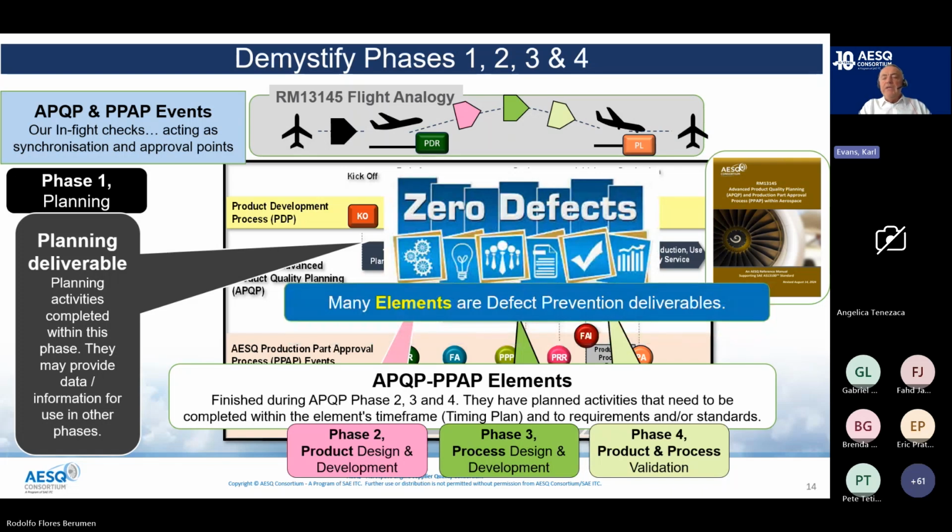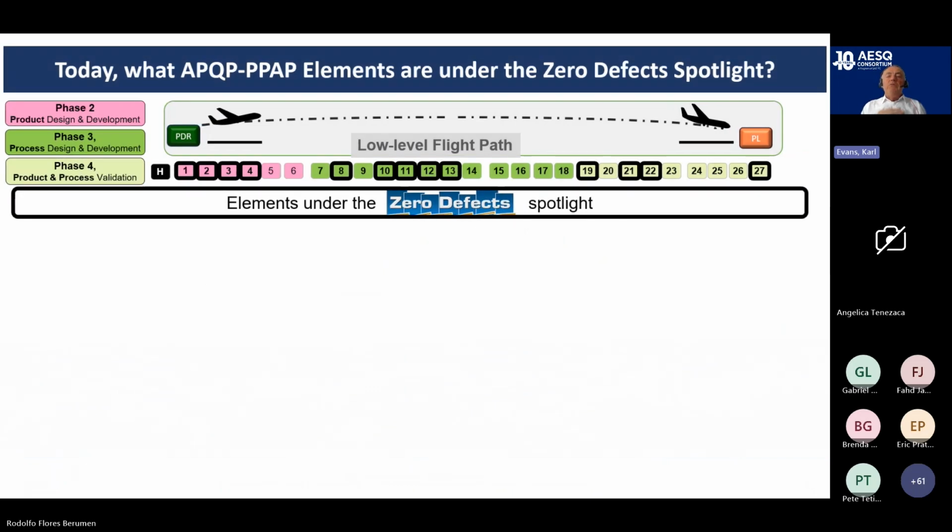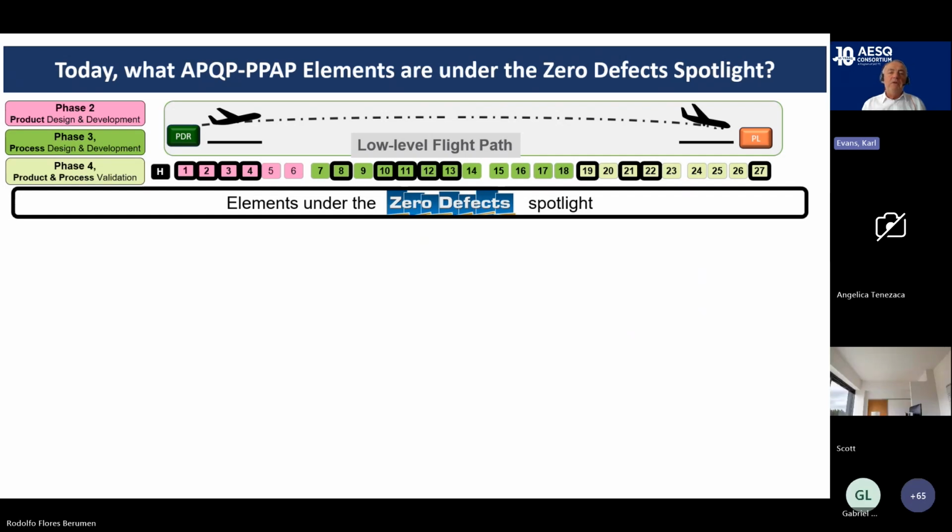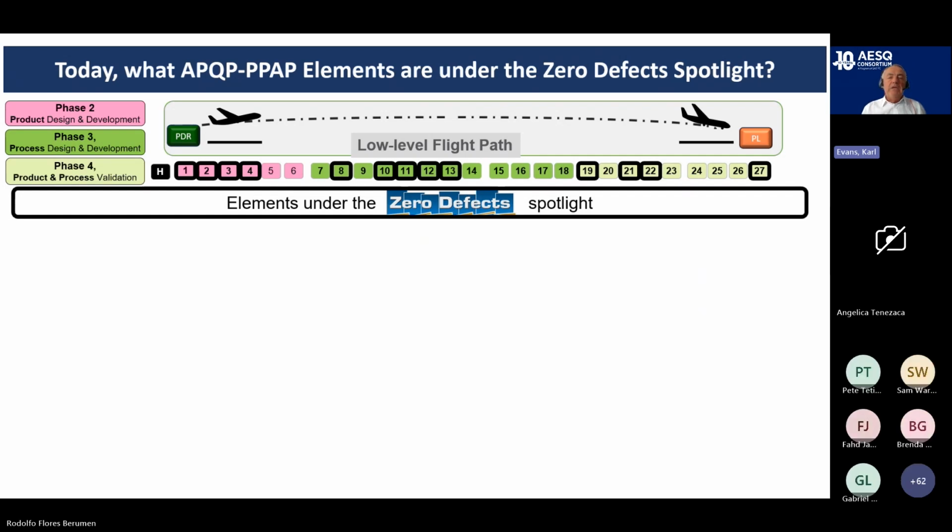So we're going to center this session on that area. Why are we doing that? Because a number of those elements really support zero defects, and they're really strong in preventing defects as deliverables. So if you reveal the next one, please. We're going to get into a description in a moment through my colleagues of how you take a flight path through APQP and which elements you should focus on and when.